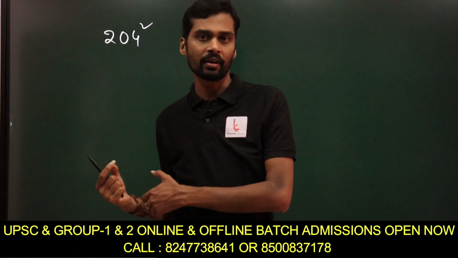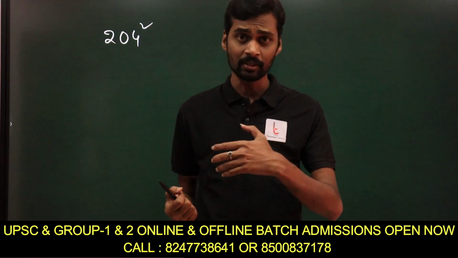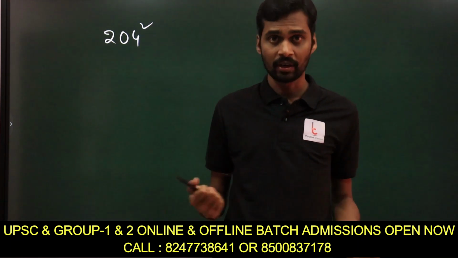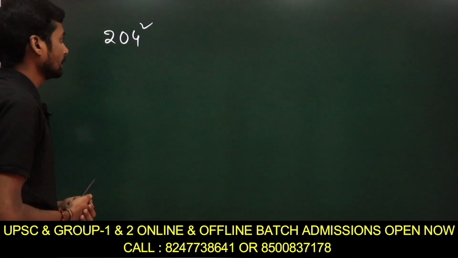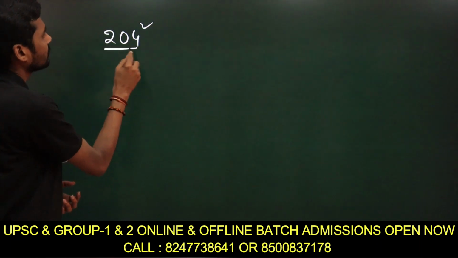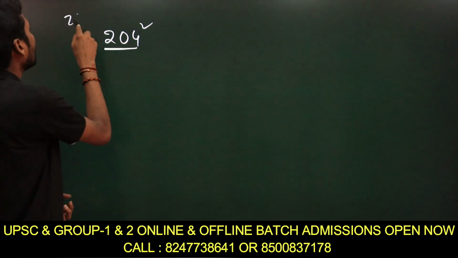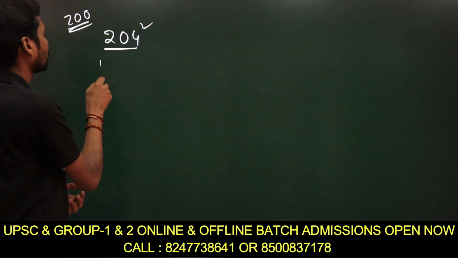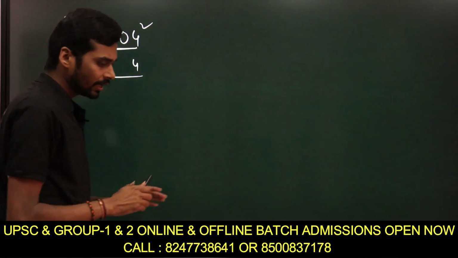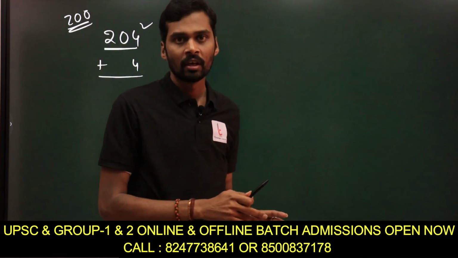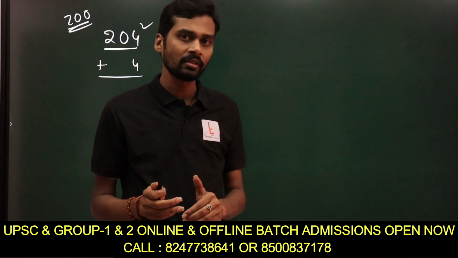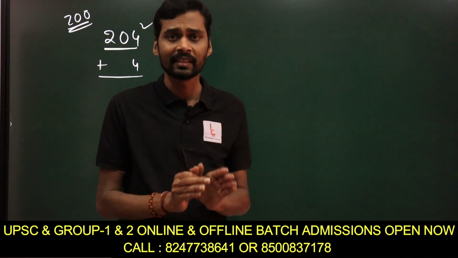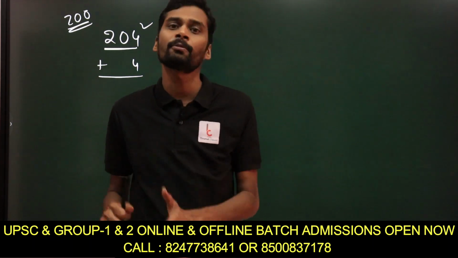Suppose we have numbers which are near 200, 300, 400, then how do you find the square of the numbers? So 204 means, again, what is the nearest base value? Yes, 200, right? How much is it more than 200? Plus 4. Same procedure, there is no change in the initial procedure. After finding the answer, finally we have to make some arrangements, and the remaining procedure is exactly the same as we did for the previous numbers.